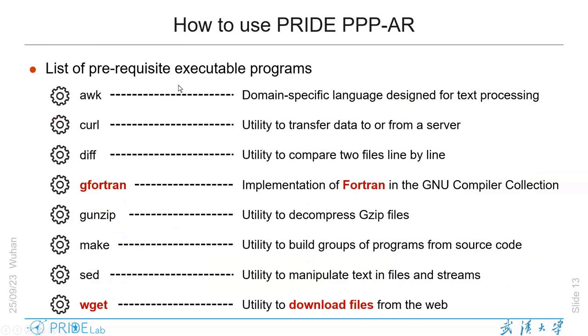And don't be afraid if you are not familiar with Linux, as some of these are either tools that come with the system during installation or are part of most common general collections. The only exceptions are gfortran, the Fortran compiler, and wget, the download tool, which you may need to check and install if you don't have them already. All these are for CLI users. GUI users don't have to worry about that at all, since our package has all the dependencies for you, so you can just install your GUI and go. But if you are a CLI user, you may indeed need to check this process.